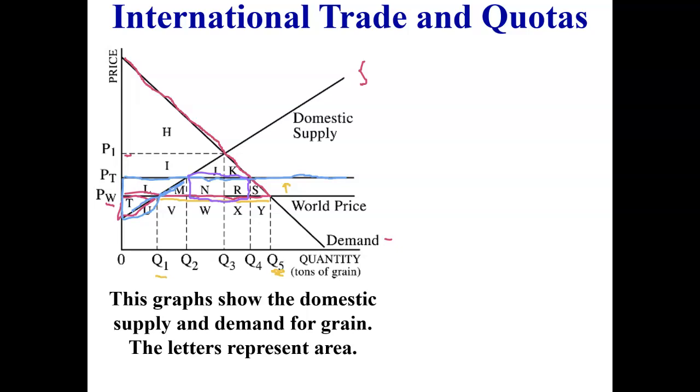Okay, M and S. If we put them in a different color, these right here are our deadweight loss. They are not part of producer surplus. M is not part of producer surplus. S is no longer part of consumer surplus once you have the tariff, and it's not part of the government revenue. So it is inefficiency. It is deadweight loss. It is negative welfare that did exist when you only had the world price. All of this was consumer surplus. Now some of that welfare has been lost. That's one way to look at the tariff graph.